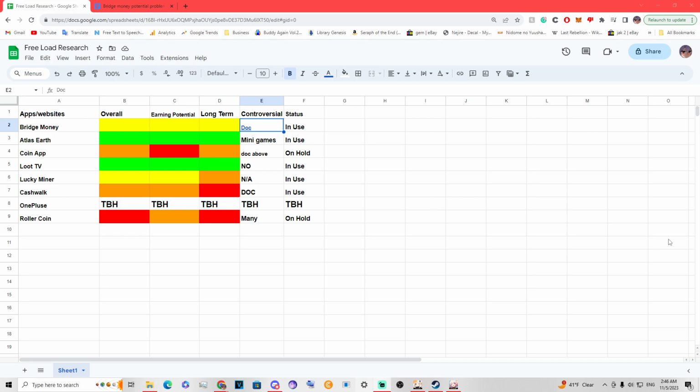Now, when it comes to freeloading, there's a lot of research that I do, and I do remember a lot of the apps, but I've been doing so much of this freeloading stuff that I have to write it down. And this does look familiar. Yes, I stole it from Beer Money Engine, but I had my own little taste to it, so it's still different. But I'm still giving him credit because I got this idea from him.